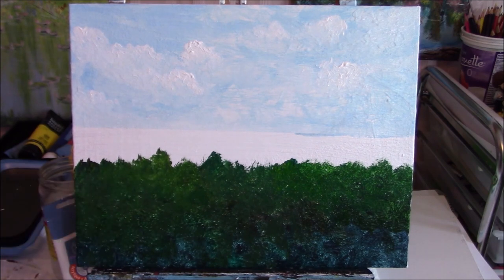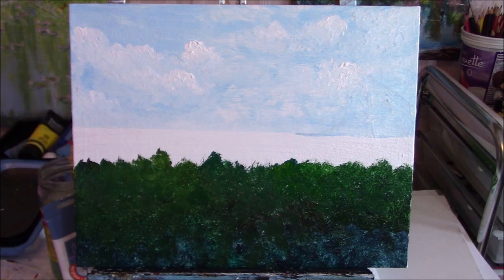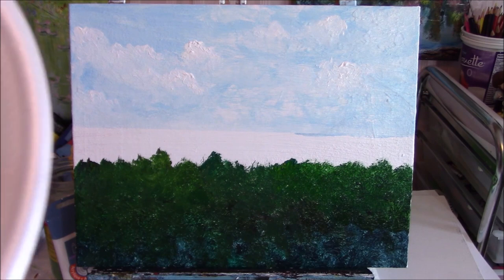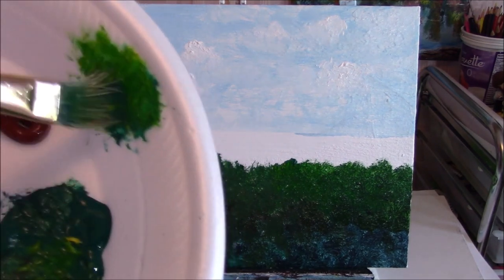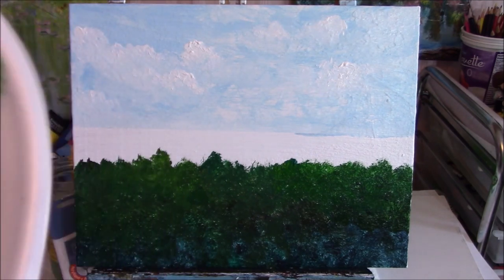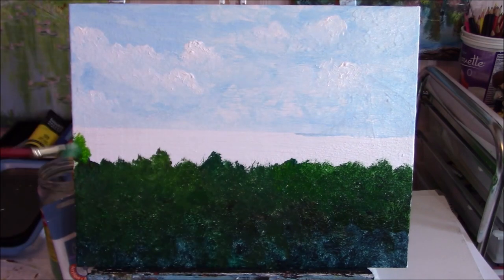Nice grass. Now let's make it really light. I'm going to clean off my brush. Get some of that dark off my brush. I'm going to clean off my brush. So, some of that dark off my brush. And I'm going to go into my sap green, separated from what I just did because I got too much dark in there. And I'm going to lighten it up. See, it's much brighter, isn't it? Because all that down there has too much dark in it and I can't get it light enough.